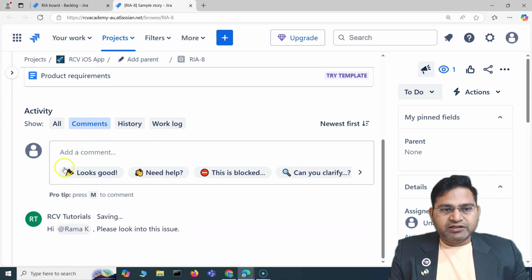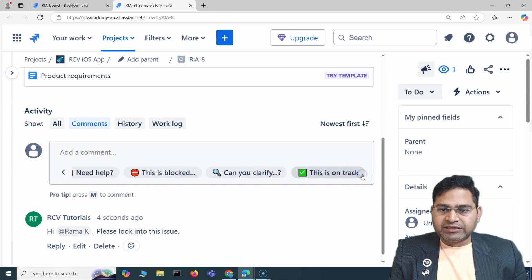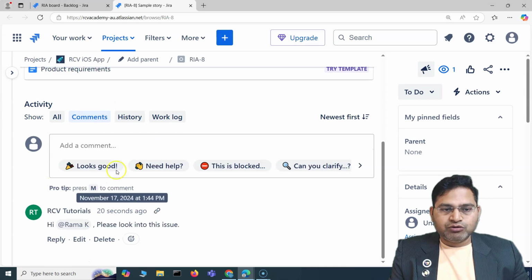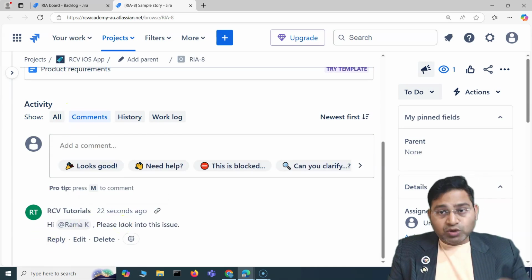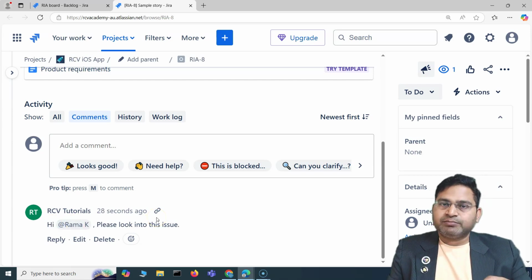And if I save, this is how the comment will look. And then you have certain auto generated ideas as well, which you can straight away go ahead and add in the comment. You'll see that below it appears in the generated comment as well, right? So this is how you are going to comment and notify a particular person using @mention. Mentioning the person will help that person be notified.